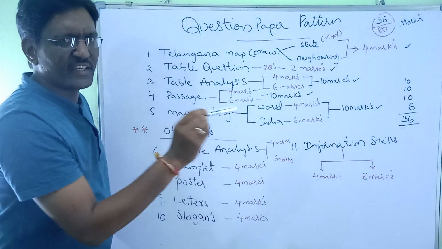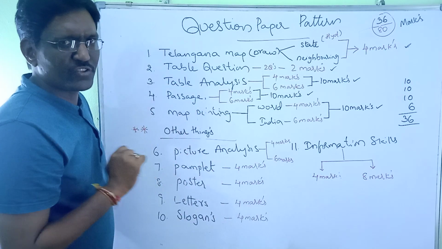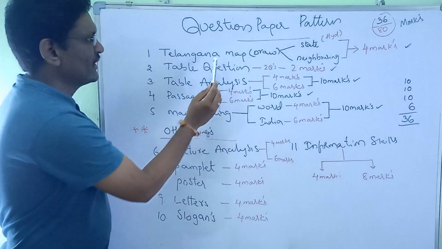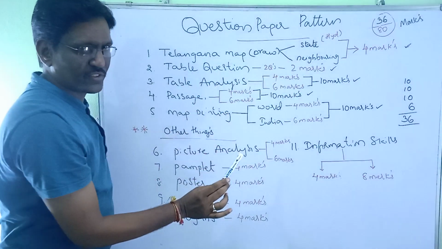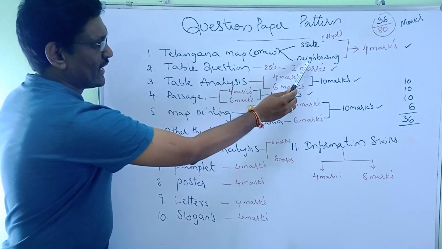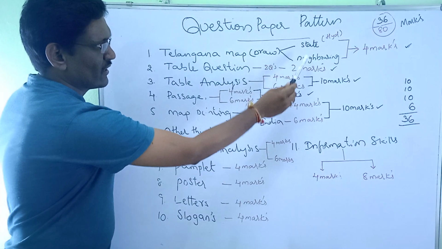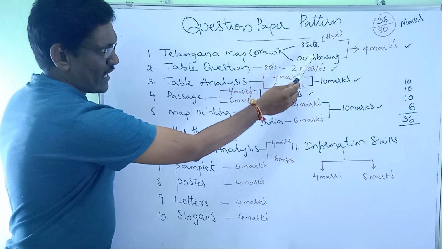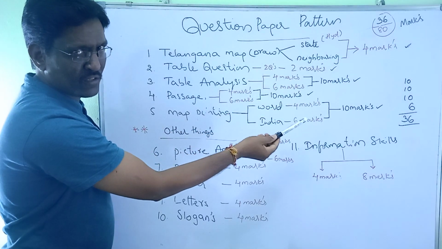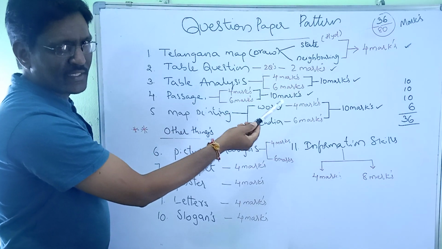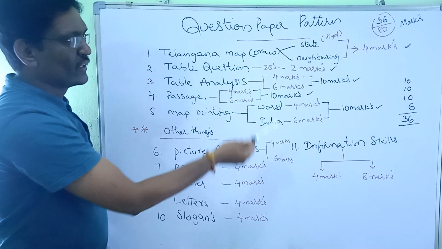What is that? Hyderabad. Where is Hyderabad? He will ask. This is the type of question we are going to see. At the same time, Telangana and the neighboring states. When you see the neighboring states, maybe you have to point out Hyderabad, or maybe a neighboring state. So how many states are there? 4 states are there. We know them: Maharashtra, Karnataka, Chhattisgarh and Andhra Pradesh. So this we need to find.